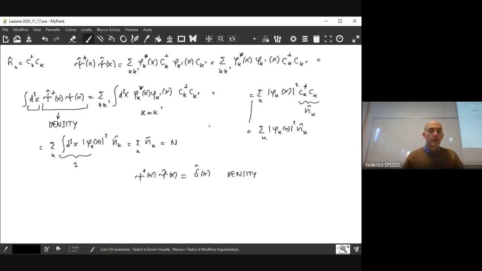So due to the fact that we do not use a discrete basis, and if we use a discrete basis, we have a specific number of particles for each index corresponding to this discrete basis. Here we use a continuous basis, so we have a density corresponding to the actual number of particles, and that density can be defined as psi cross x, psi x, in a way that is quite similar to the definition of the number of particles operator that we defined as C cross K, CK, when making reference to the discrete basis that was the basis of the levels.